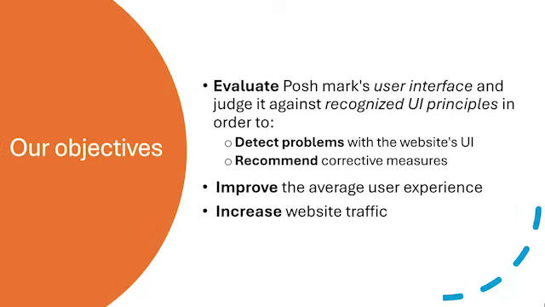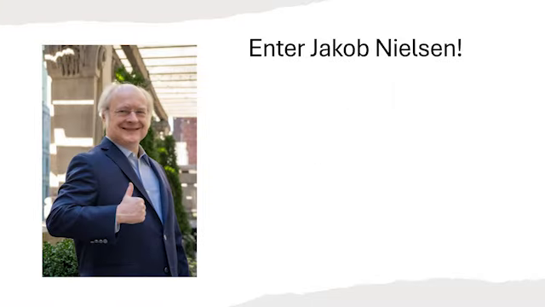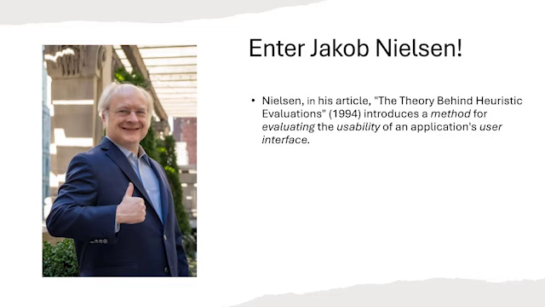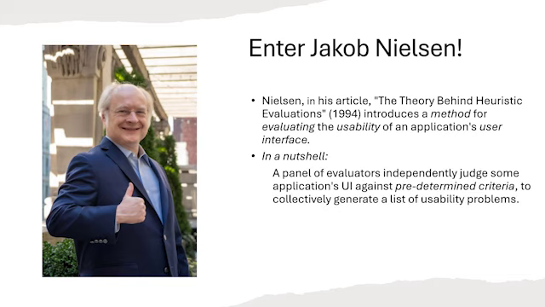Our method for achieving these objectives is based largely on the work of Jacob Nielsen, a pioneer in the practice or technique of heuristic evaluation. Nielsen, in his seminal work, The Theory Behind Heuristic Evaluations, introduces a method for evaluating the usability of an application's user interface. In a nutshell, heuristic evaluation comprises a panel of evaluators, each independently judging some application's UI against predetermined criteria to collectively generate a list of usability problems.